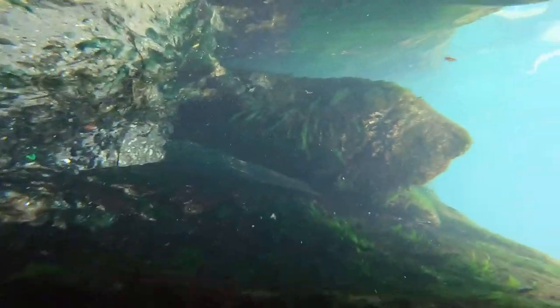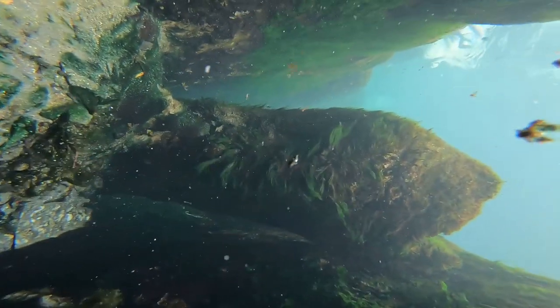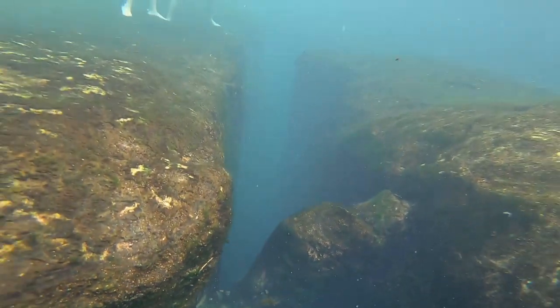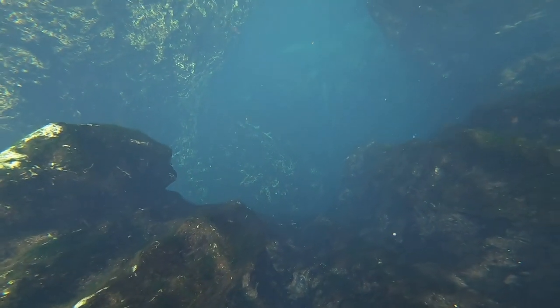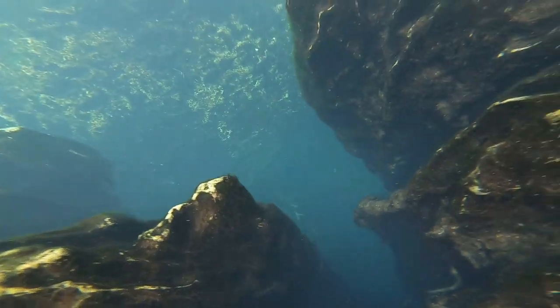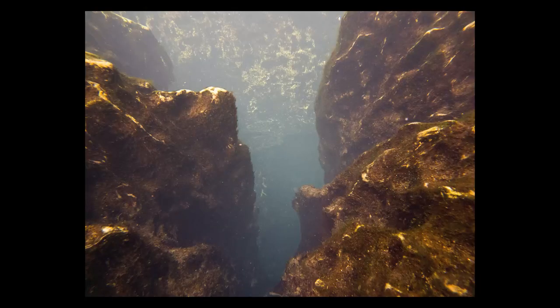There's a person in the upper side of the screen and I hid him behind the rock purposefully, because you want to exclude distracting elements. If it's not part of the storytelling of the image, you can exclude it by hiding someone behind a rock, physically moving something in your scene, or using Photoshop to delete something — that's okay to do sometimes.